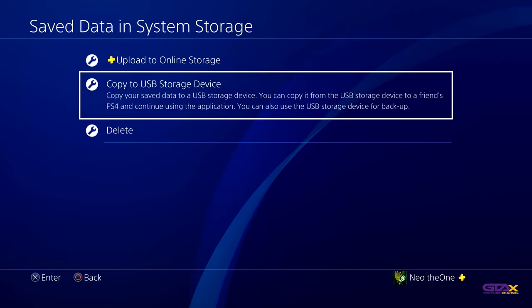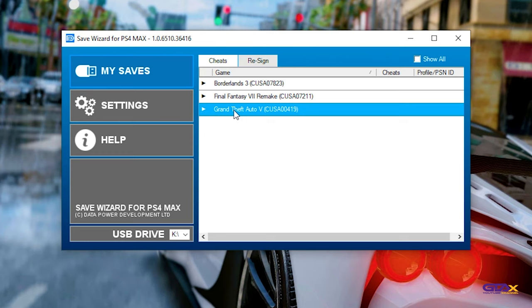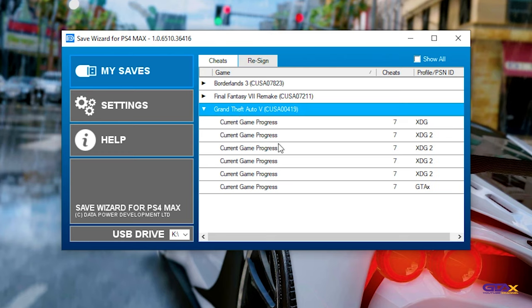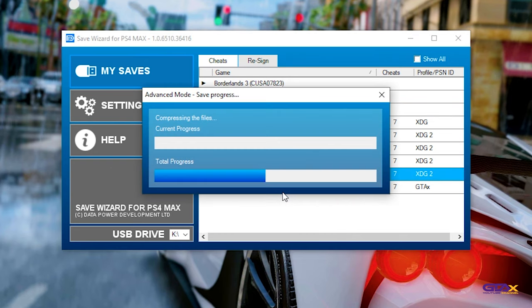From here, let's take it to our PC. On your PC, you're going to make sure your USB flash drive is plugged in. You want to start up the Save Wizard software, and we're going to go ahead and double click on Grand Theft Auto and right click on our save file. For me, I know it's right here, so we're going to right click and select the advanced mode.